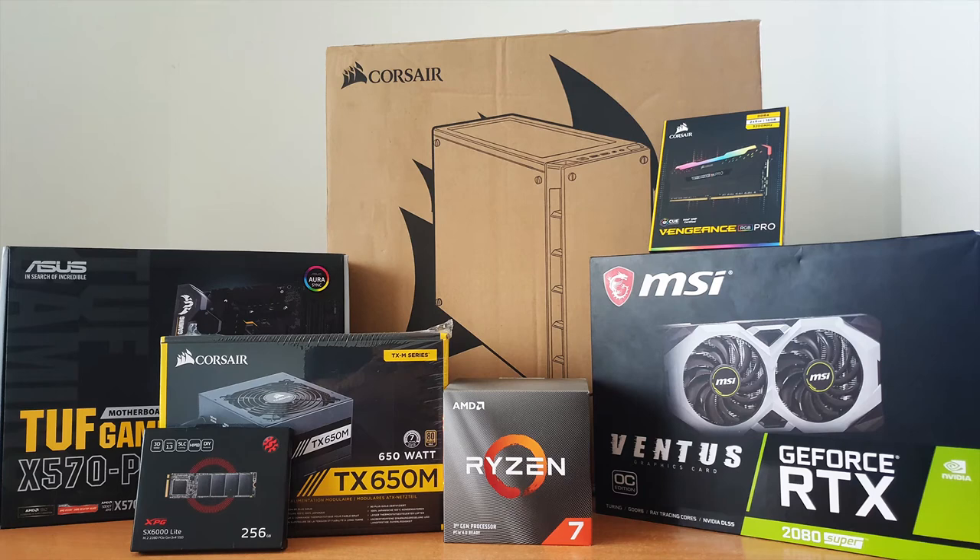Hello guys and welcome. Today I'll be showing you how I'll pick parts for my $1700 PC. I should say that the prices I show you do not contain any shipping fees or taxes, so prices could very well change according to the region you live in. I took these prices from two main retailers: Amazon and Newegg. This is also part one of a two-part series — I'll be uploading the actual build video in part two, so I hope you guys stay tuned for that.